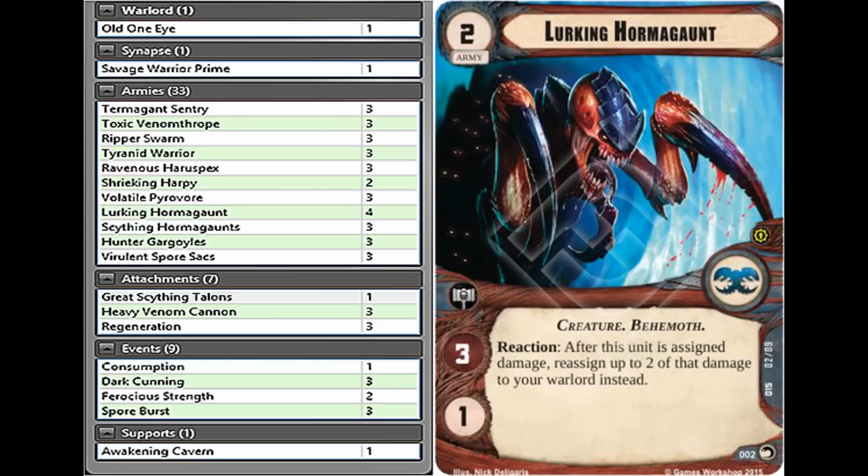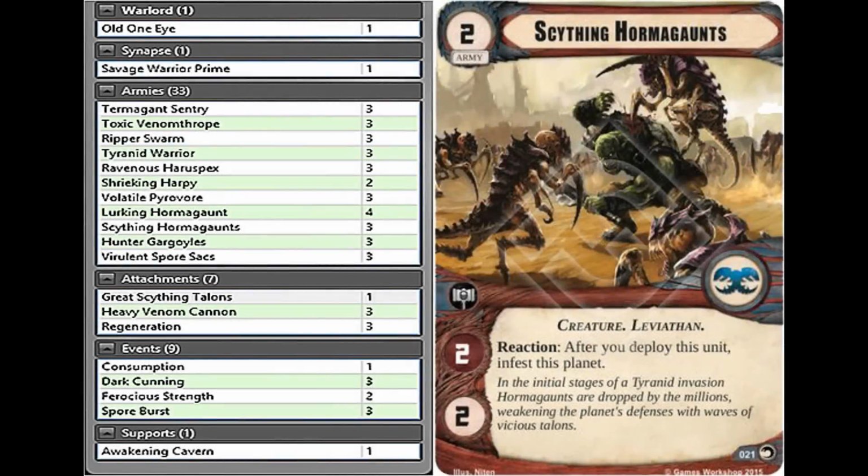Sure. Well, how about our second Hormagaunt option here? You've got 3 copies of the Scything Hormagaunt. They automatically infest whatever planet they're deployed to. That's correct. How do you typically use those? These are the heralds of the Harpy.